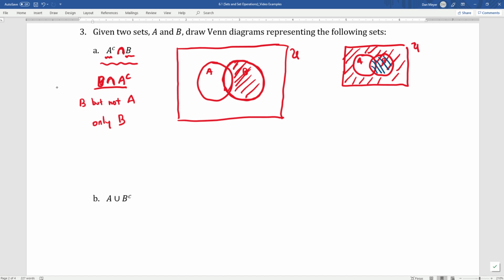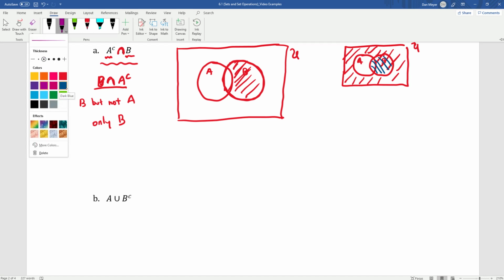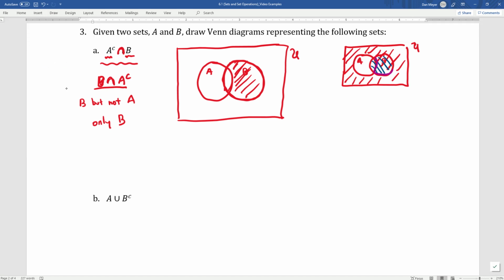And that's not hard to see. Okay, the part that's shaded both, I guess that would be purple, right? Red and blue make purple. There we go. There's purple. All right, so the purple stuff, there's our purple right there. All right, so there's where we get our A complement intersect B.